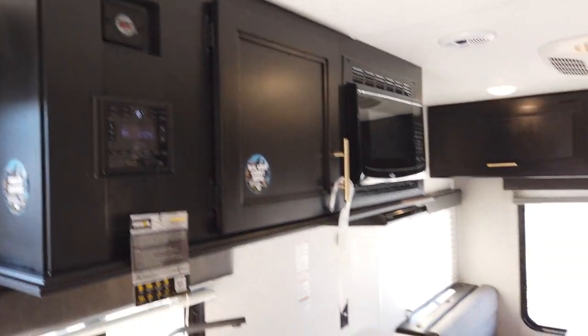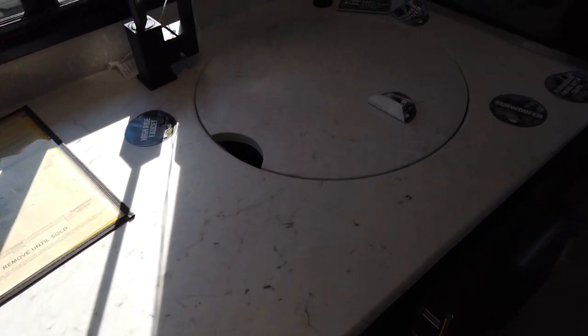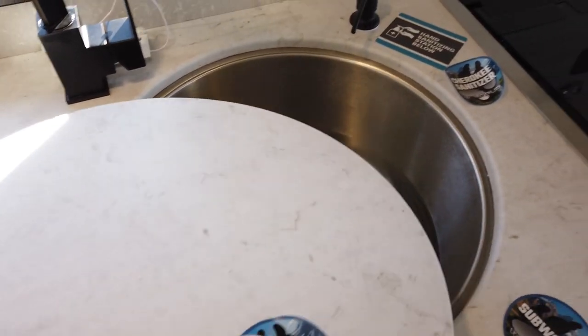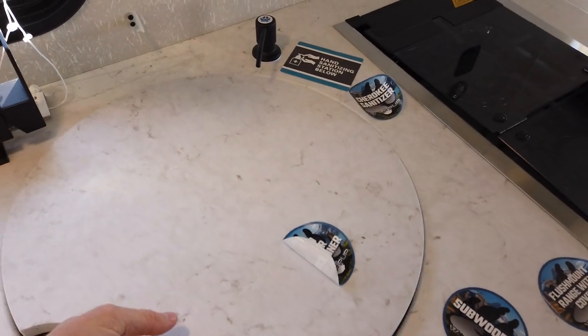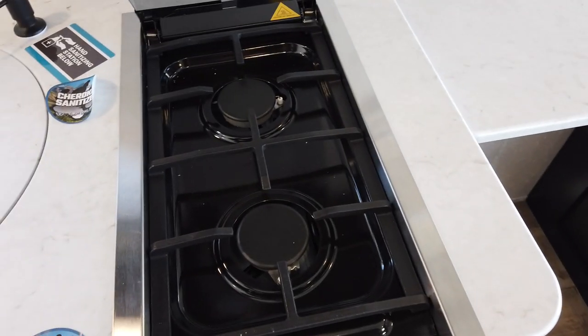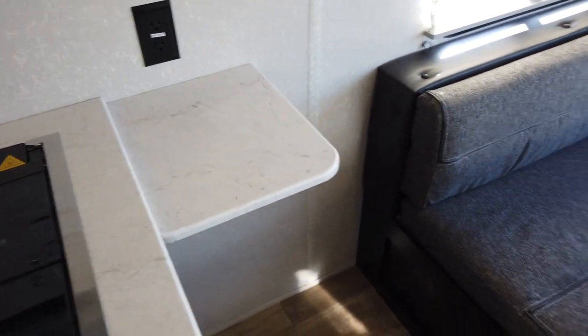Really like this floor plan — it's a nice open feel for a small 16-foot trailer without a slide. Has a nice countertop with a circular sunk-down stainless steel sink. They've added a soap dispenser for this year. Two propane burner cooktop up top, and a little bit of countertop extension there.